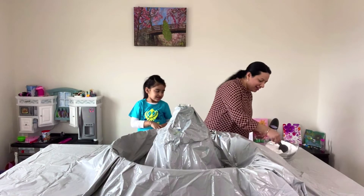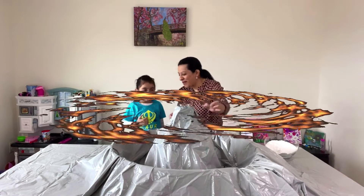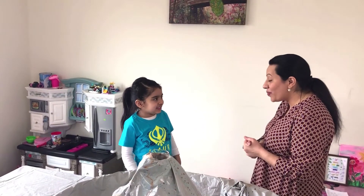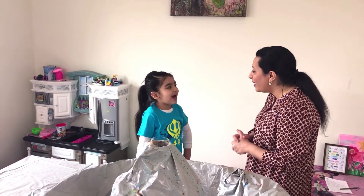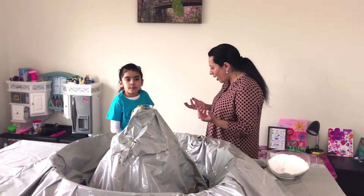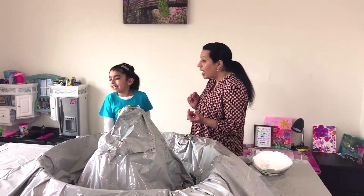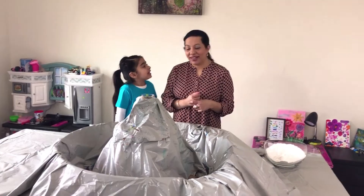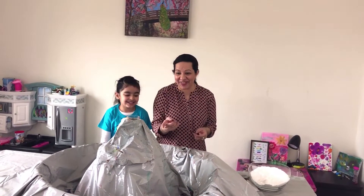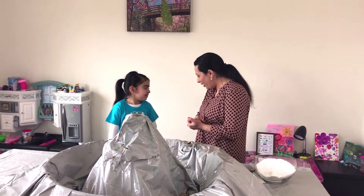And let's check what those are. So do you want me to check? Okay, let's go ahead. Here is our magic powder. Abracadabra! Brown. Do you know what is brown called in Punjabi? That is gray. Brown is Poora. Poora, Poora, Poora. Anything that is brown that you know? Bear. Bear - there is a brown bear! Yes. Mountains are brown too, and the tree trunk is brown. Even the wood - Luckard is brown. Brown is Poora. Will you remember it?